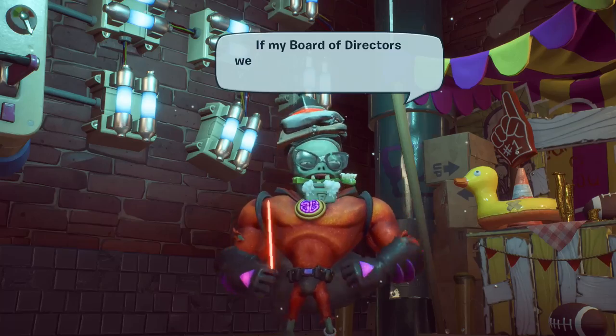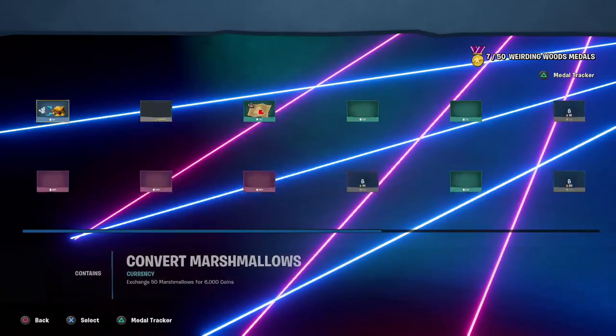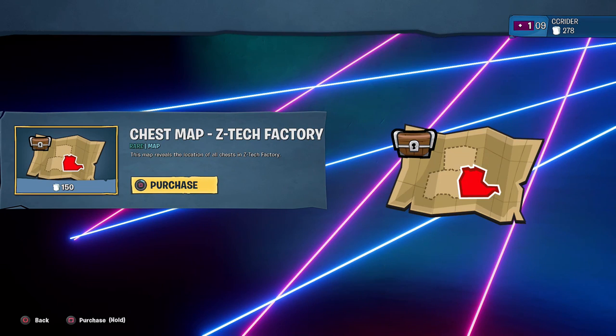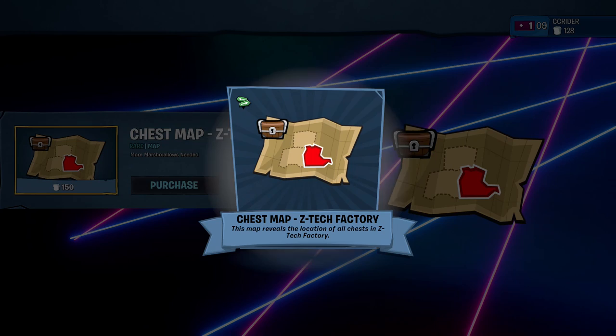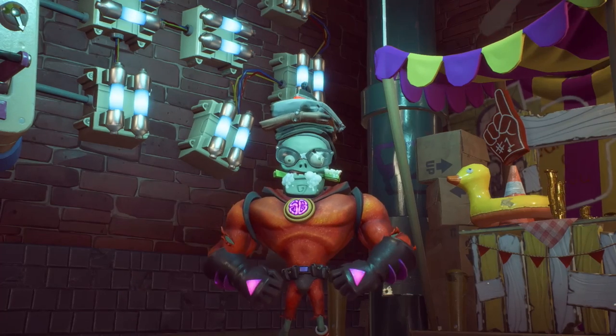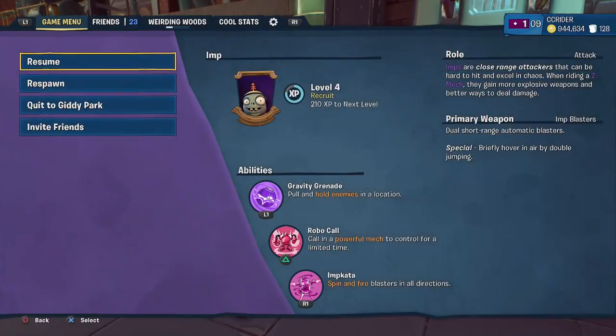So let's try that. For right now, we have 150 marshmallows. We have 278, so we can definitely afford this. Purchase it for the Z-Tech factory area, and we'll just spend the rest of today's episode getting every chest we can in this area. That'll be perfect. All right.